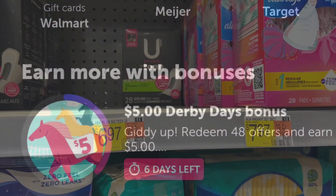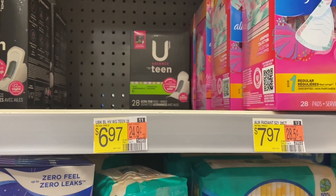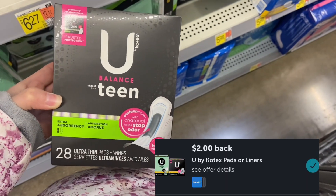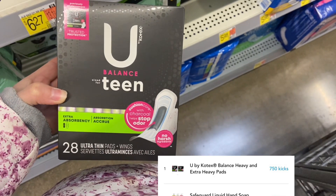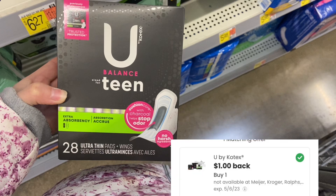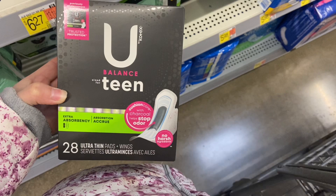The first thing I want to share with you guys is on the YouBuyCotex team. These are $6.97. We're going to submit over to Ibotta for $2 back, and then Shopkick between those kicks and scans you're going to be getting $3.04, and then check Shopmium or Coupons.com — you may still have $1 left, making your final price for one just $0.93.